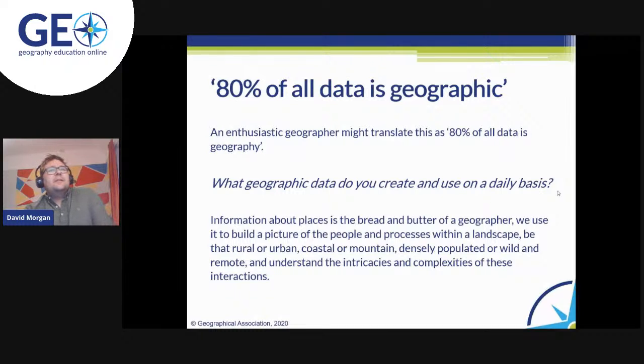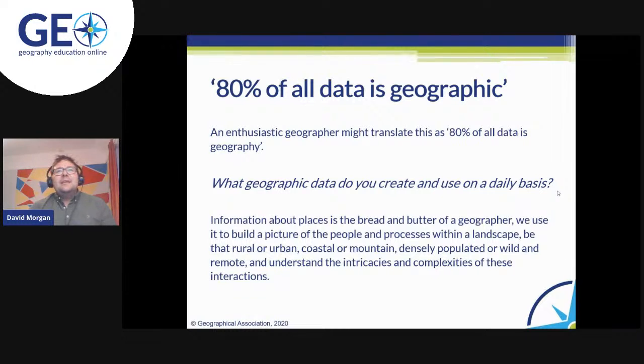Why bother? Why use GIS? Where does all this come from? What might spatial data fit within my work? And that big statistic at the top is something that, as a geographer and as all of us really, I guess, might see from time to time.